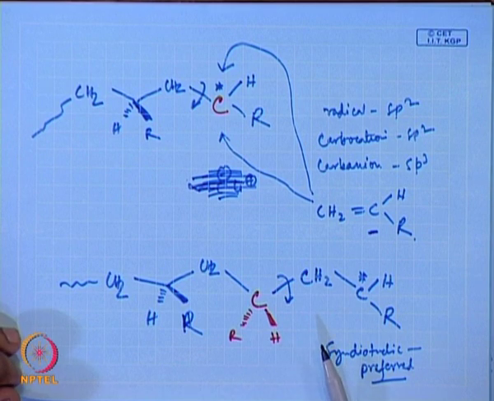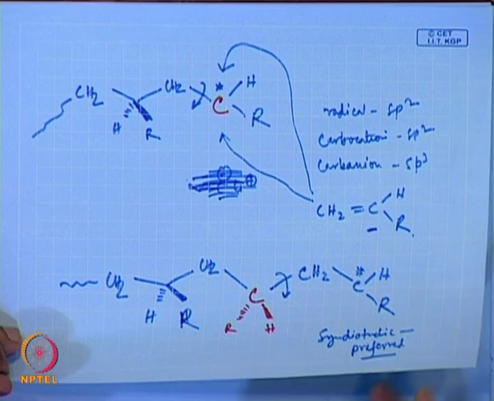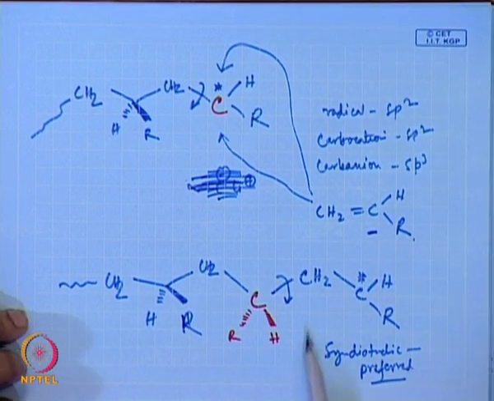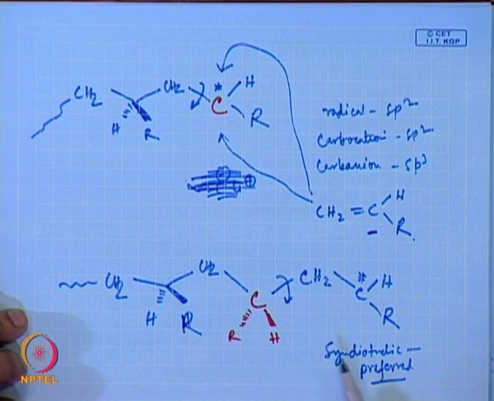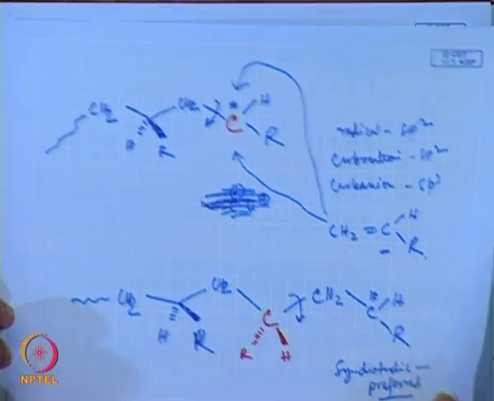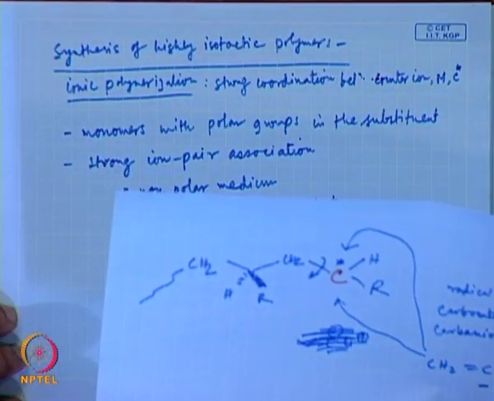Now, how to synthesize a highly isotactic polymer? We also said that if we increase the temperature, the tendency for syndiotactic and isotactic addition will be less significant, so we are going to get an atactic polymer at higher temperature. So, basically we know how to get syndiotactic polymer, and we know how to get atactic polymer. So, how to get highly isotactic polymers?